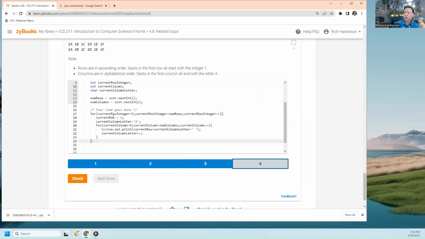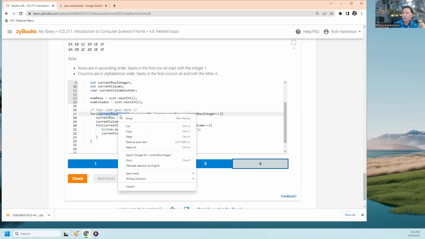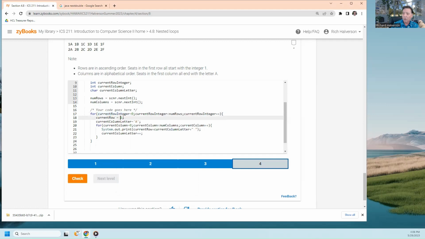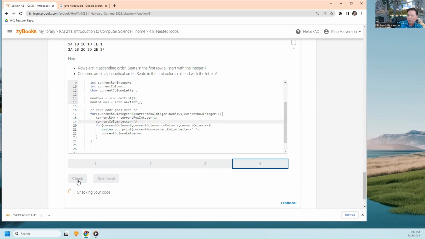Oh, yeah. Oh, no. This has got to be current row equals current integer plus 1. Current integer goes from 0 to 5, and this is going to go from 1 to 6. Current column letter starts out with A, and then it prints it all out in increment. Let's see if this is right.